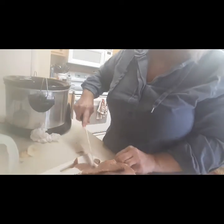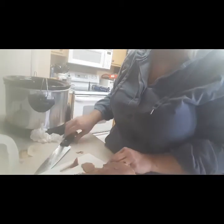Once you have all your ham chopped up, you're just going to put it into the crock pot on top of those green beans and onions.